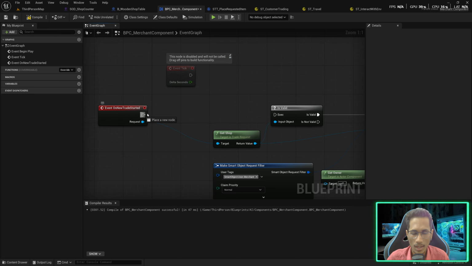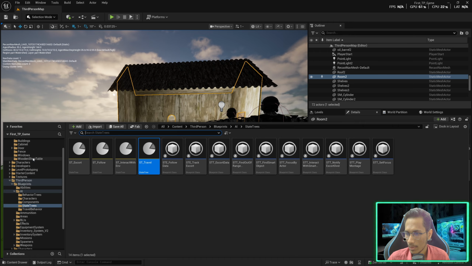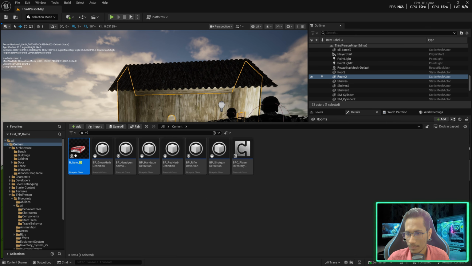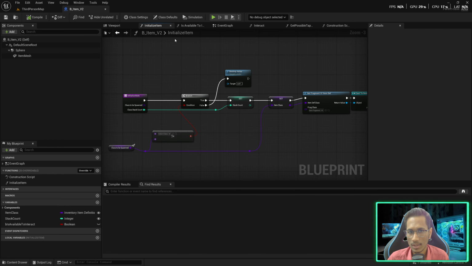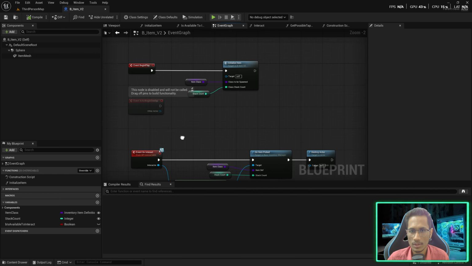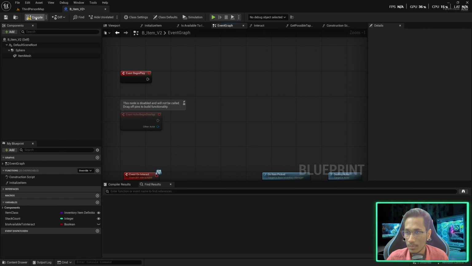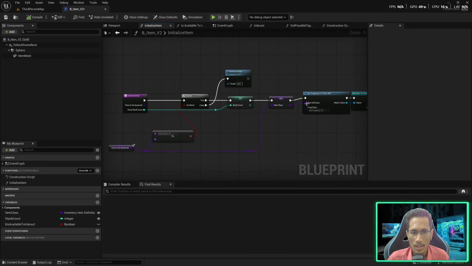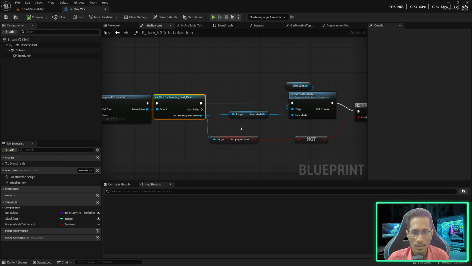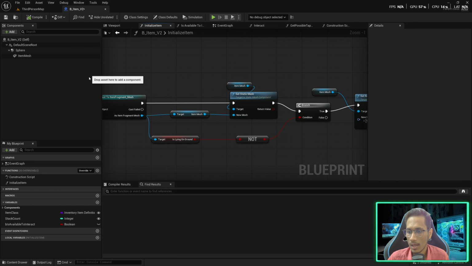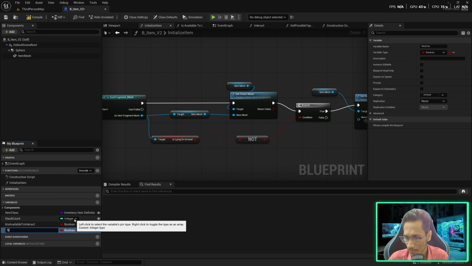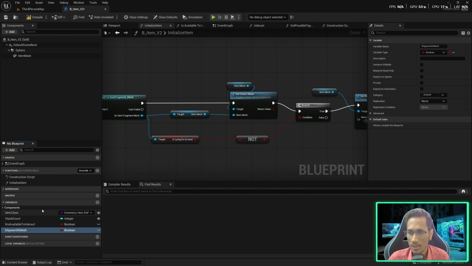Now let's see how we can make that weapon equipped nicely. So what I'm going to do is go to my v2. I'm doing this initialize item in the construction script now, so I do not need the event begin play, for those of you who have followed me before. And you see you are accessing the static mesh. So we will ask if you want a skeletal mesh or a static mesh. So let's create a variable spawn sk mesh. If it is true, then we will spawn the skeletal mesh, not the static mesh.